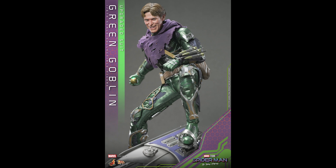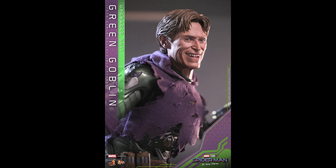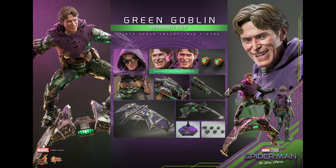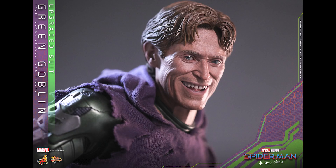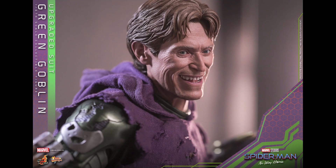I'm guessing this is going to be a little more expensive than the regular Green Goblin, just because of the head sculpt and the PERS. Looking at the website — there's an LED on the glider like the other one, but I don't think there's a deluxe or non-deluxe version, just one version. I'm guessing it'll be maybe $20–40 more, possibly $50 at most. I still think it's pretty doable — you've got the glider, the amazing head sculpt, and a new body.